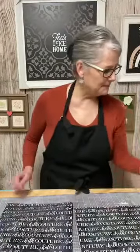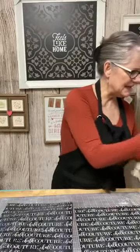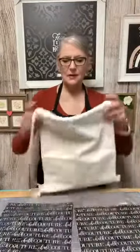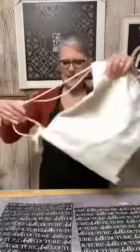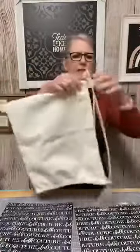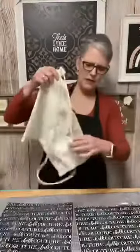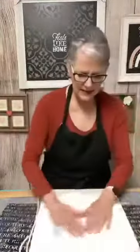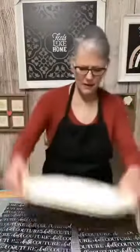Okay, I thought I was going to do a pillowcase, but I couldn't find a pillowcase. But I did find this cute little satchel, little bag. And I'm not exactly sure. It's got the handles over. I don't exactly know how this is supposed to go. But we're going to ink it anyway. And I'll figure out the closing part of it when we're done inking it. Maybe I want it on this way.